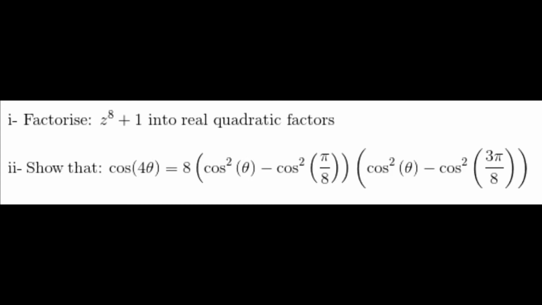That required us to factorize z⁸ + 1 into real quadratic factors. And as I mentioned in that video, instinctively, my assumption is that part 2 should really follow on from part 1. Often question writers, when they create these multi-part questions, are trying to lead you through certain steps to get you somewhere. So I did naturally try to start from my result in part 1 and get to this result in part 2, but I just couldn't work it out.